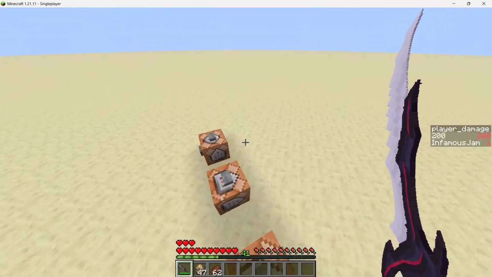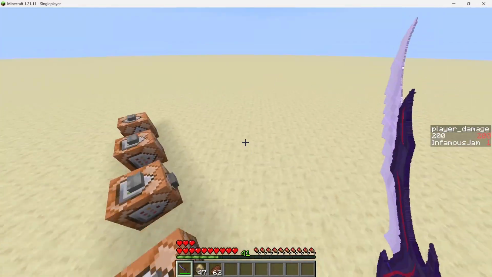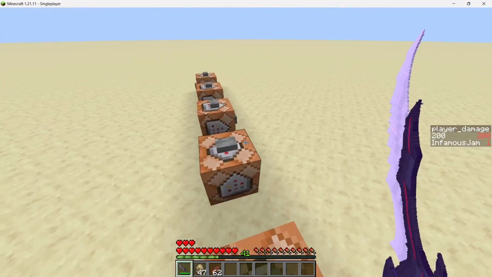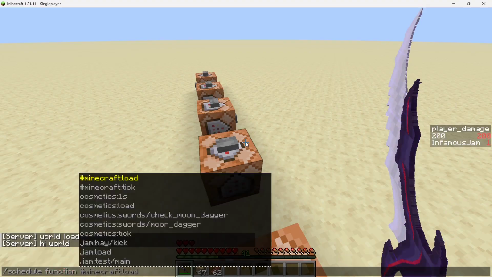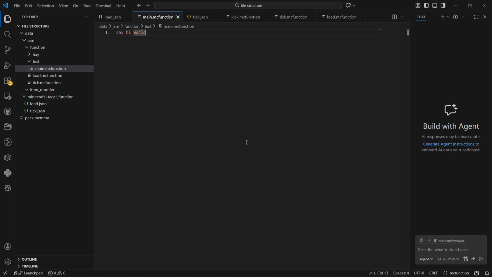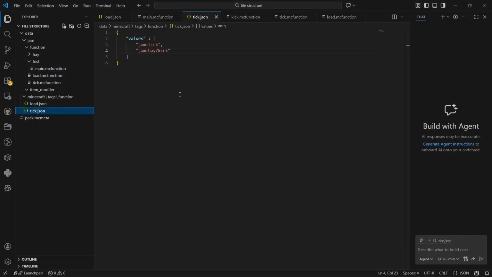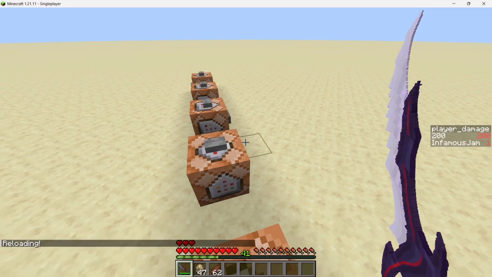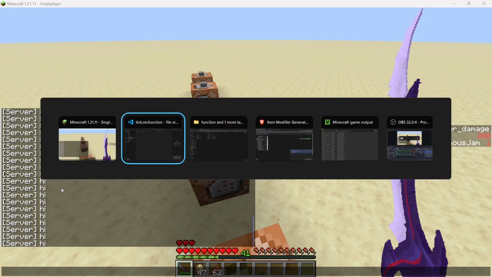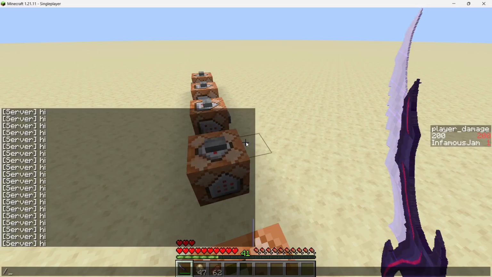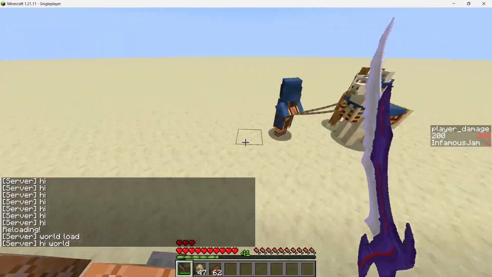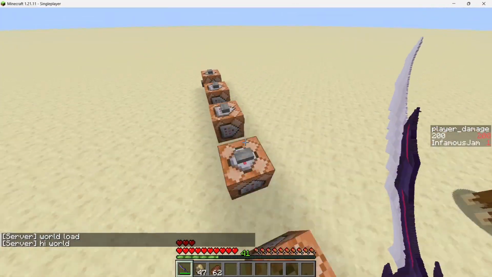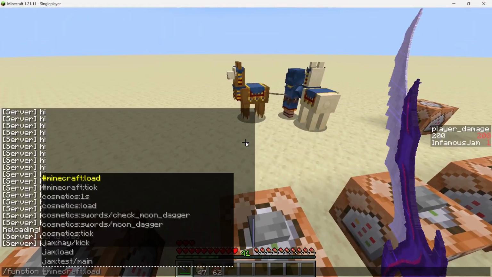So like if you were to load something up in a world where you don't have any perms, it will still run. If it has chat stuff, I would add a delay to it. With the /schedule function command, you can add a delay as well. So back inside of here, the next one to look at is tick. This runs 20 times a second in Minecraft, so if I were to do say hi and type /reload, you're going to see it's flooded the chat because it's running so fast. So those two both have special uses, and then the other functions are only going to get run when called upon with the /function command.